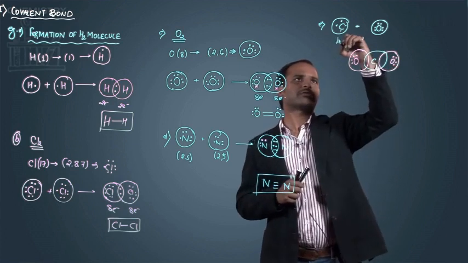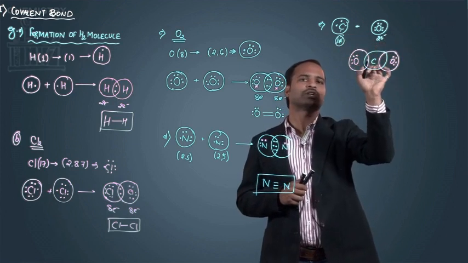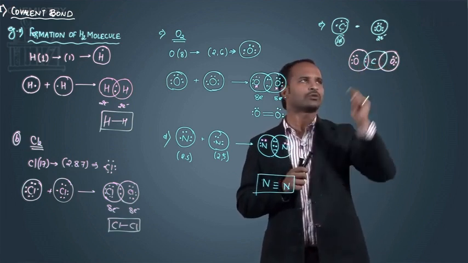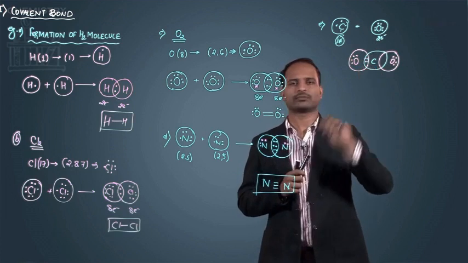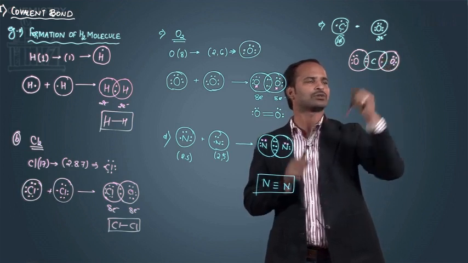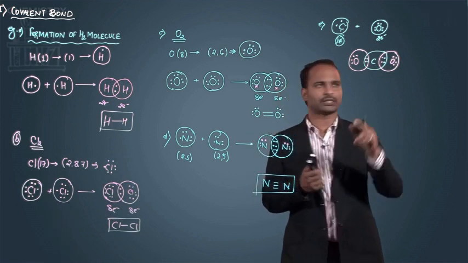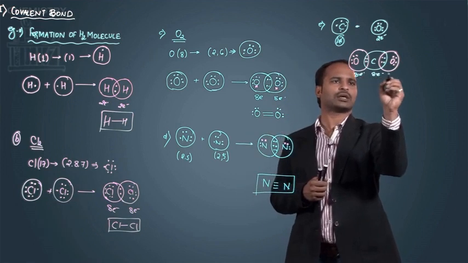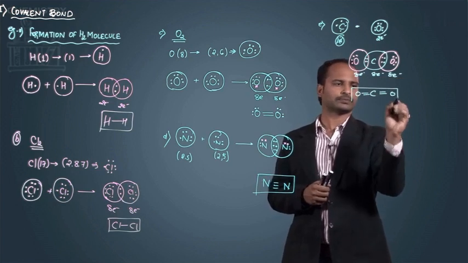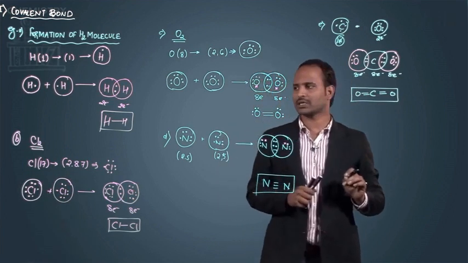Now here I can say that carbon requires 4 electrons to complete the octet. This oxygen requires 2 electrons to complete the octet. So in that case, oxygen will use its 2 electrons, and similarly the carbon, out of 4 electrons, uses 2 electrons. Similarly, this oxygen will also use its 2 electrons, and carbon is also using its 2 electrons. Now ultimately the octet has been completed, 8, 8 and 8 electrons. So this is the carbon dioxide molecule, that is CO2.